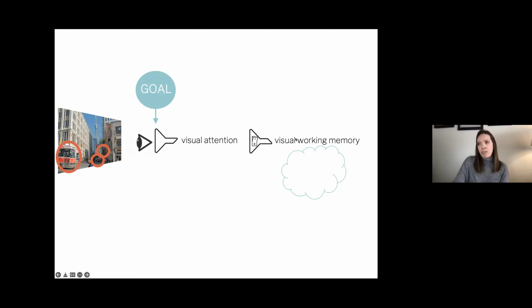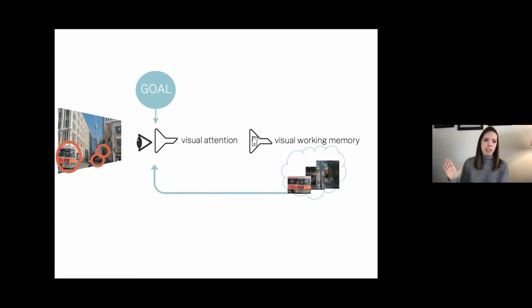And then there's a second filter that restricts access to visual working memory resources, because again, these are highly capacity limited, and you don't want to waste those resources on items that are not important for a current goal. And so this ensures that only the most important aspects of the environment are encoded into visual working memory and then used to guide subsequent behavior. And I'll mention here at the outset that this particular filter to visual working memory is traditionally thought to operate as an on and off switch. So it's an in or out, all or none type of filter that accepts things that are important and rejects things that are not.